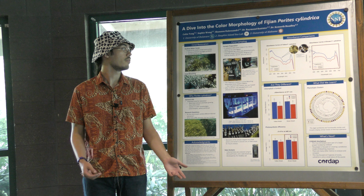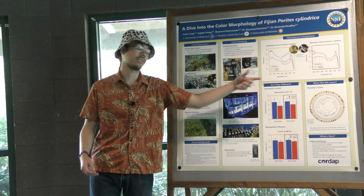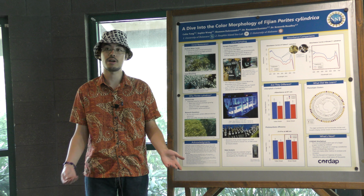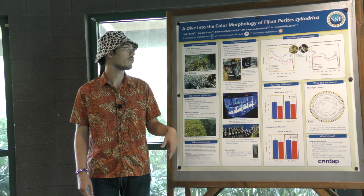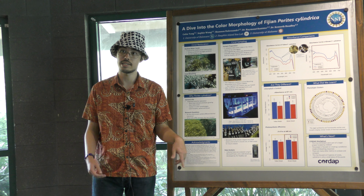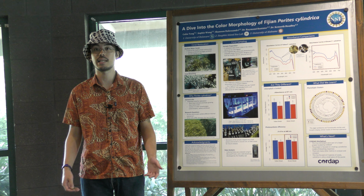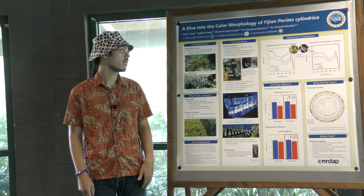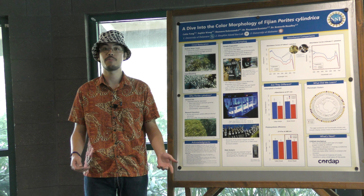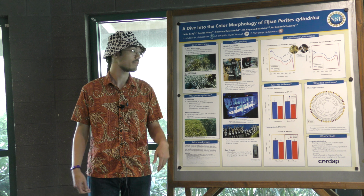Back in the lab, we converted reflectance to absorbance, which I used to create these absorbance profiles of the 2 color morphs. On your left, you have the yellow morph. On the right, you have the brown morph. And for both graphs, the blue represents the control treatment, the red represents the heated treatment, and the dotted line denotes our area of interest, which is the chlorophyll A peak absorbance, the main photosynthetic pigment found in the algae. Absorbance is one of the metrics that we use to represent photosynthetic ability. If we imagine the coral as a factory, absorbance tells us how many workers there are in that factory.